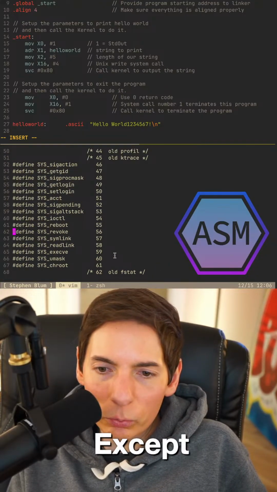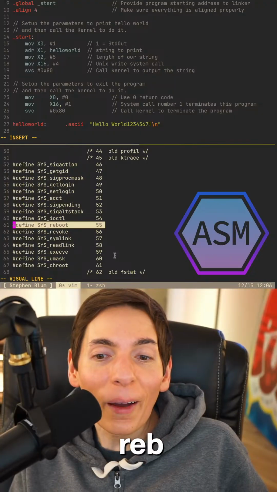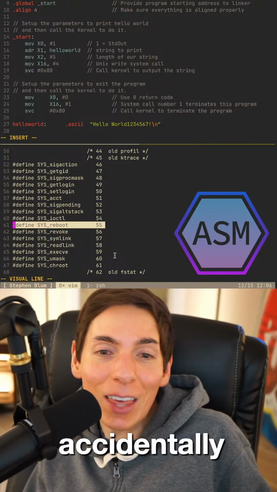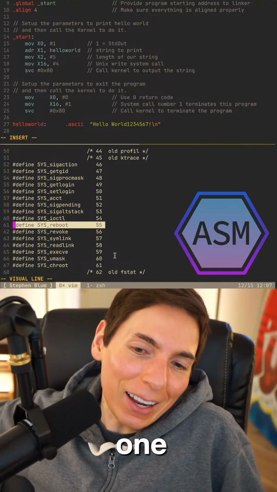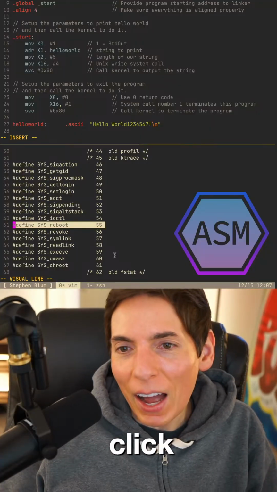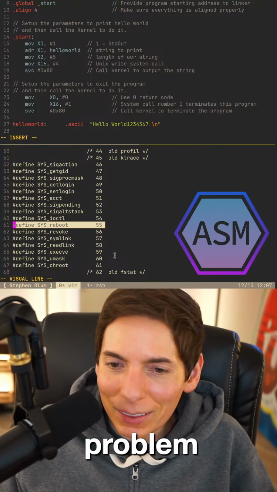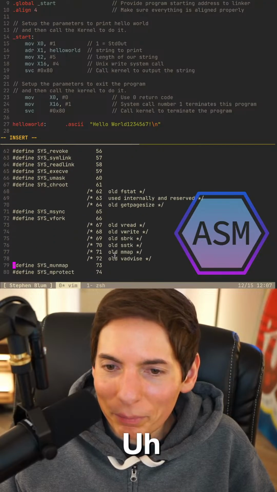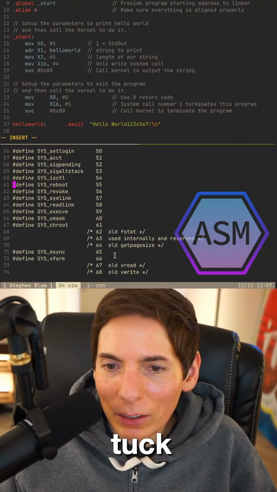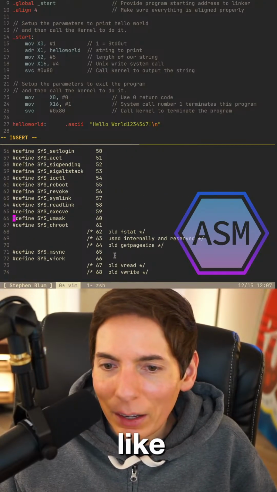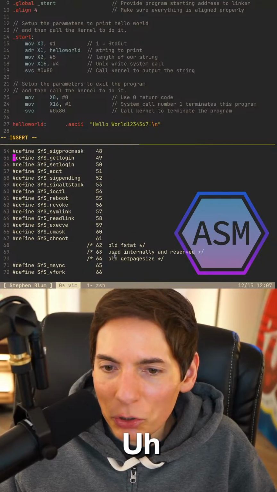Except reboot. Ooh, there's a good one. Don't accidentally do that one. Don't accidentally click 55. That would be a problem. Why is that one tucked right in there, right next to chroot and other things?